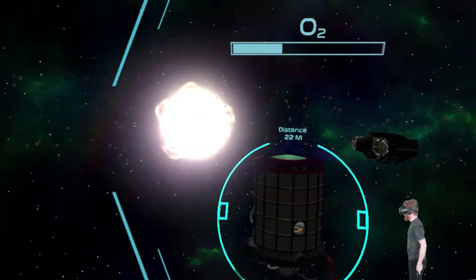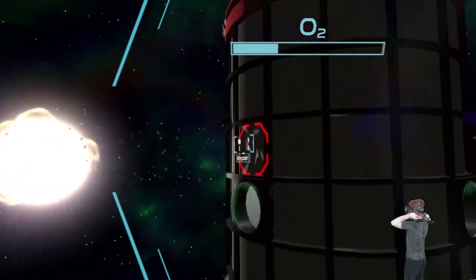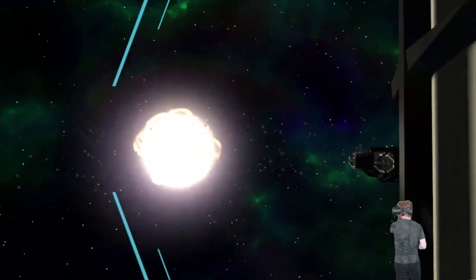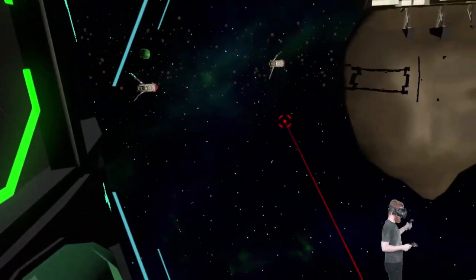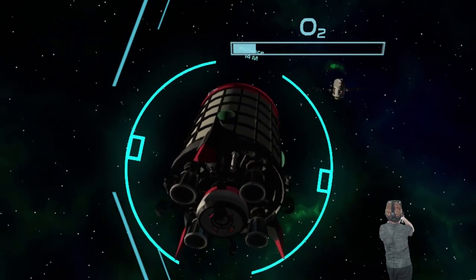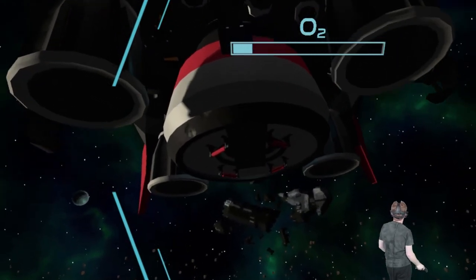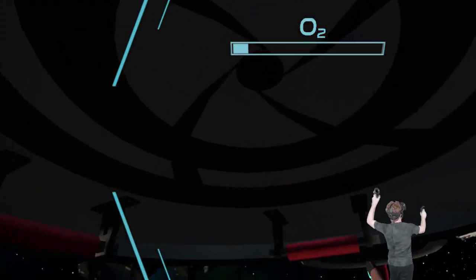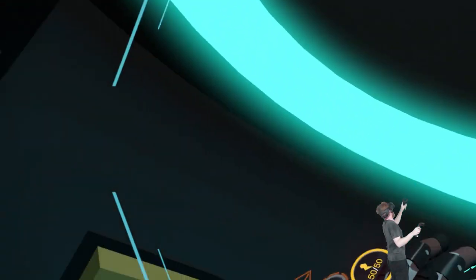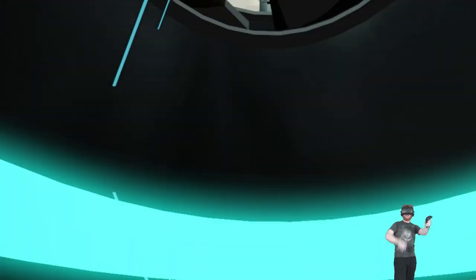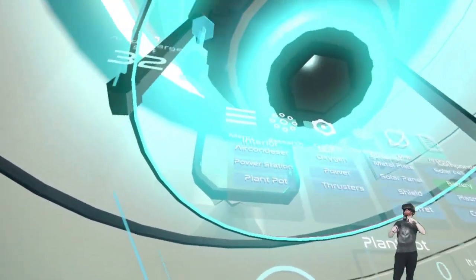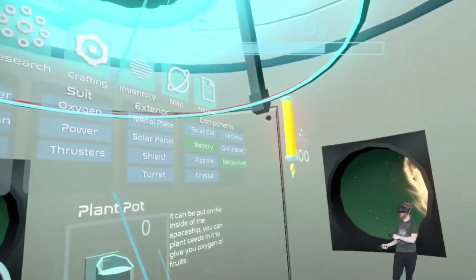I'm too distracted by these comets and just floating around in space. It's so nice and serene and peaceful. Sometimes in this game, you're just like, yeah, I'm out in space, and then it's like, oxygen level is low and you're gonna die. But not this time, because I'm right here at my base this time. Okay. Alright, give me that oxygen. Thank you very much.